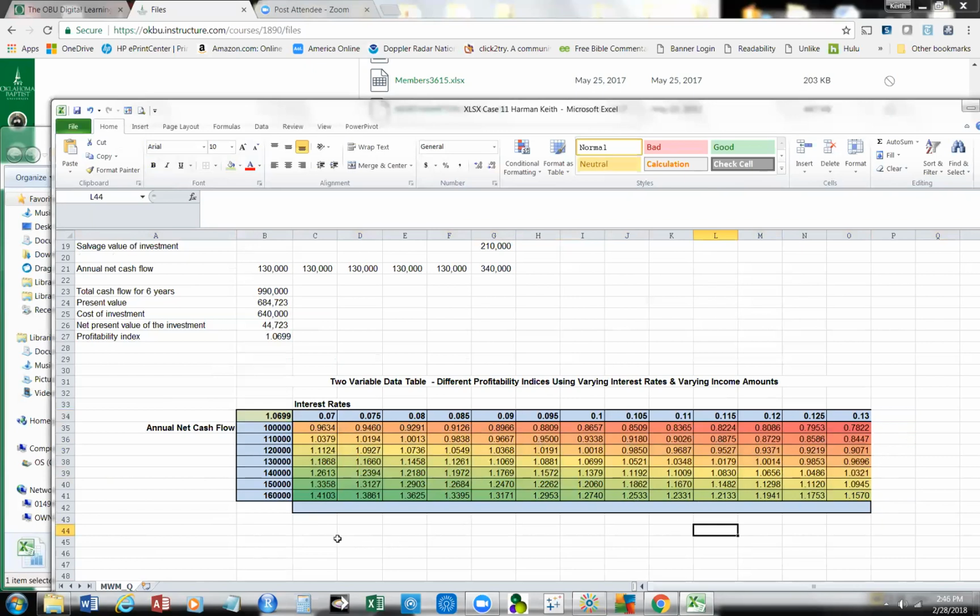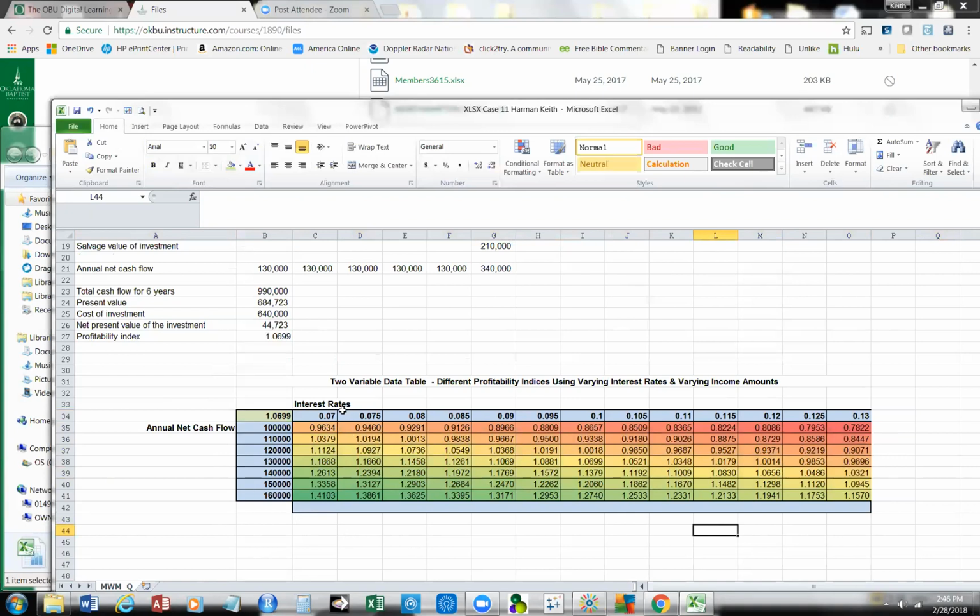And if we take the lowest interest rate, which is 7%, and we take the highest annual net cash flow, we get this figure, this return of 1.4103. In other words, a 41% return.